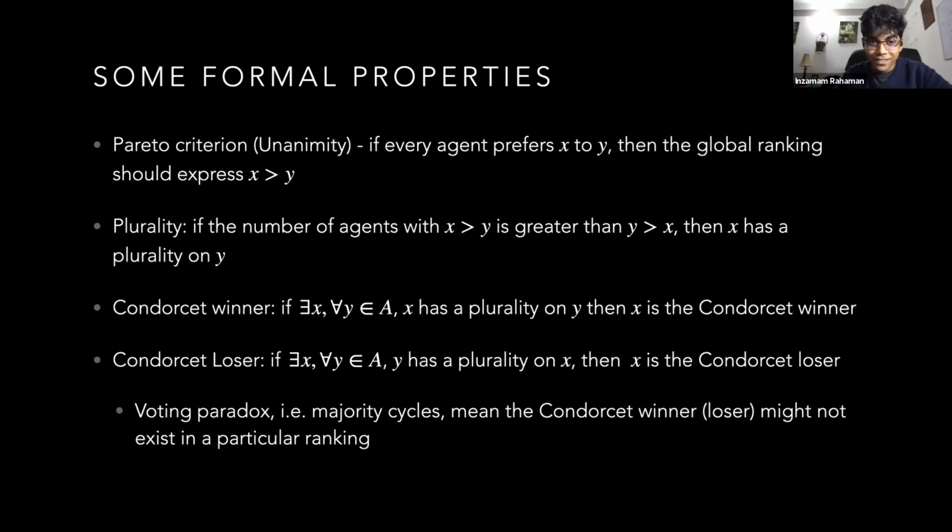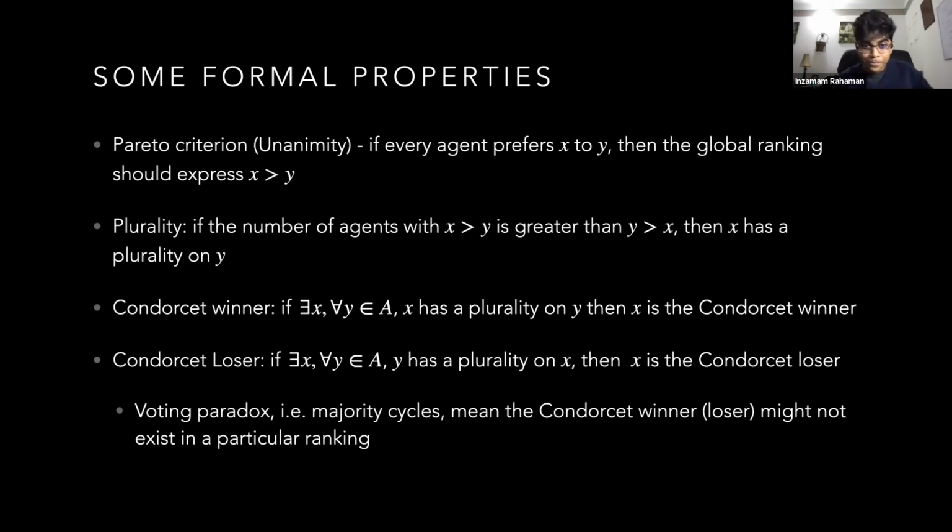This idea of a Condorcet winner is that if there exists an X, such that for all Y that's not equal to X in the candidate list, X has a plurality on Y, then X is the Condorcet winner, right? A method that guarantees that if the Condorcet winner exists, the Condorcet winner is actually the one we crown with the gold star, satisfies the Condorcet winner criterion. There's also the Condorcet loser, which is the inverse. If you have somebody who's beaten by everybody else in pairwise matchups, then this person is the Condorcet loser, and they should appear at the bottom, right?